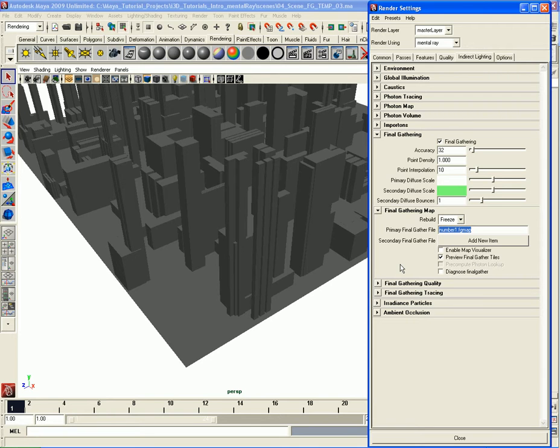We're going to finish this video here. In the next video, we're going to look at other things in Mental Ray. And then later on, we're going to jump into another chapter where we're going to go back to global illumination and combine it with final gathering to create ourselves a very nice optimized render that's going to look great and render out at a pretty decent speed. So I'm going to end this video here, and I'll see you in the next chapter.